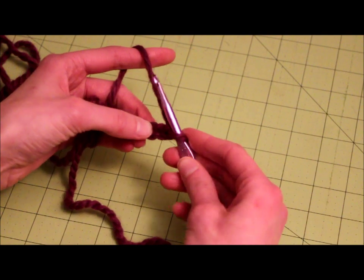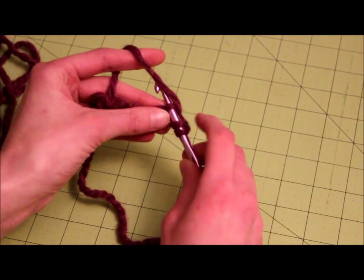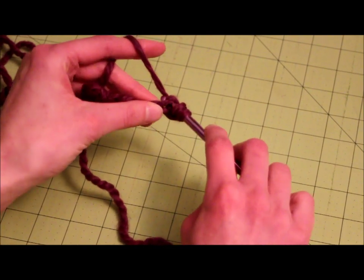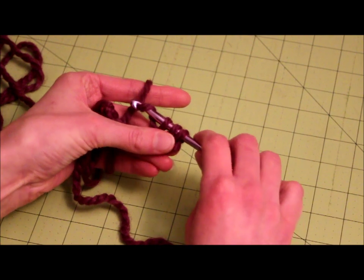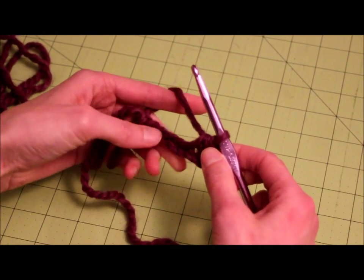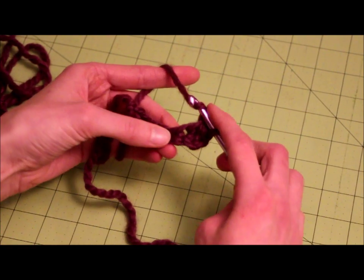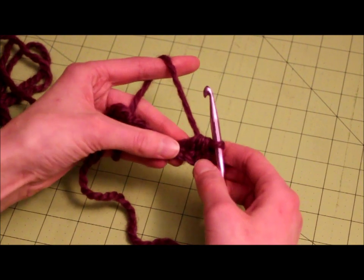To do a half double crochet, you yarn over, stick your hook into the loop, yarn over and pull up a loop, yarn over and pull up 3 loops all at a time. So when you half double crochet, you yarn over, and your pattern will probably tell you to half double crochet all the way across in each stitch.